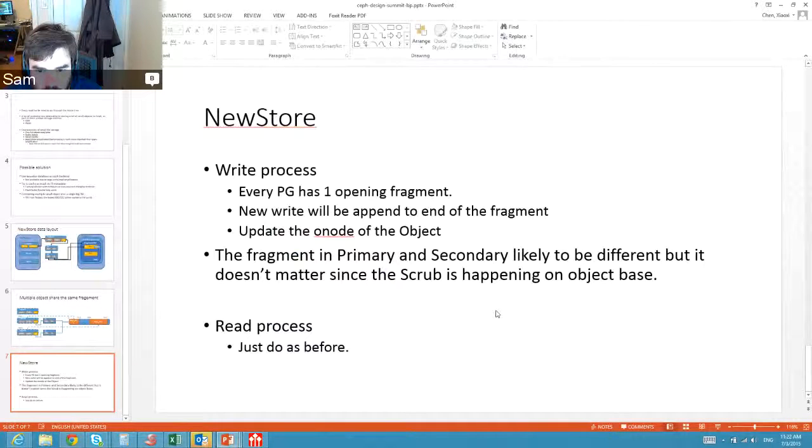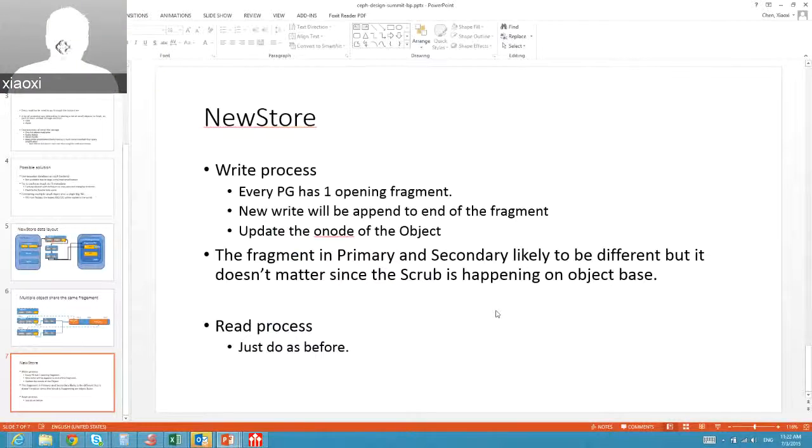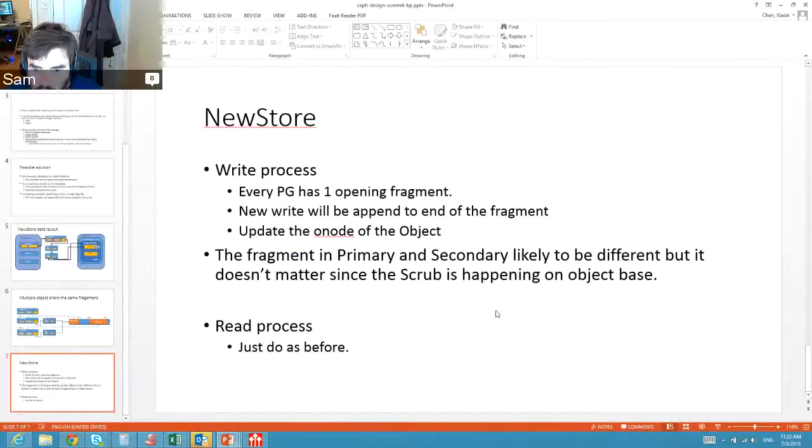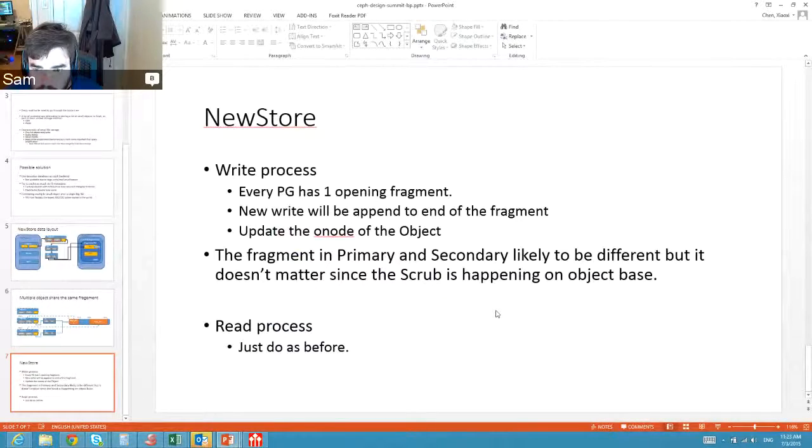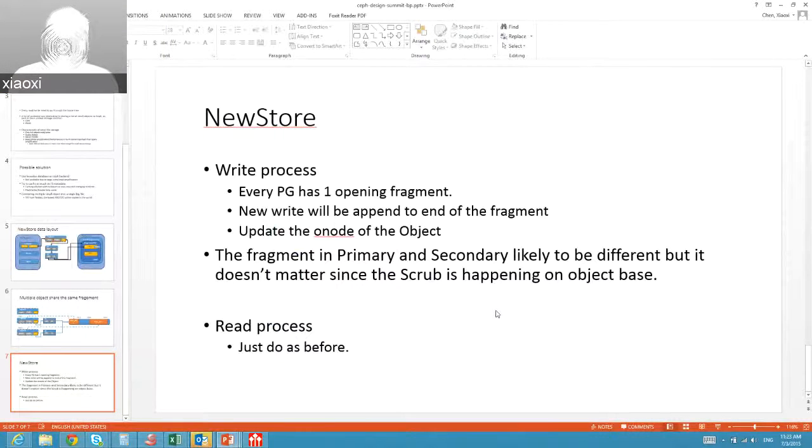So, I mean, how small is small here, by the way? Because if they're small enough, you probably just want to stick them in the key in the O node. This is somewhere between that size and big enough to warrant its own file. Yes. Okay. Usually, for example, 128 KB or something like that. I think you're right. You wouldn't want to put that in the O node.